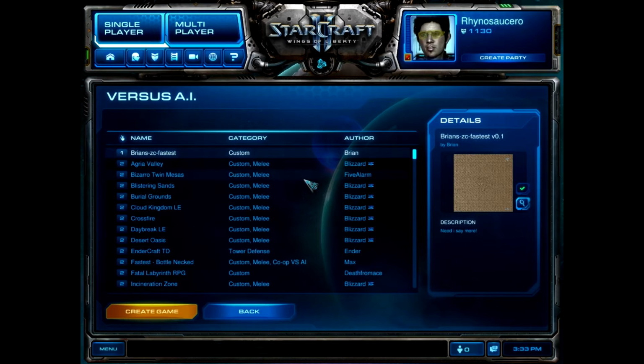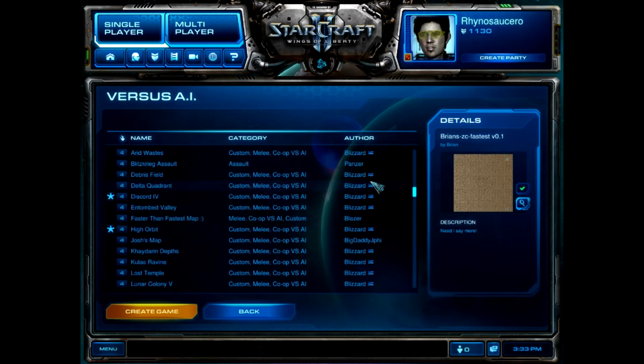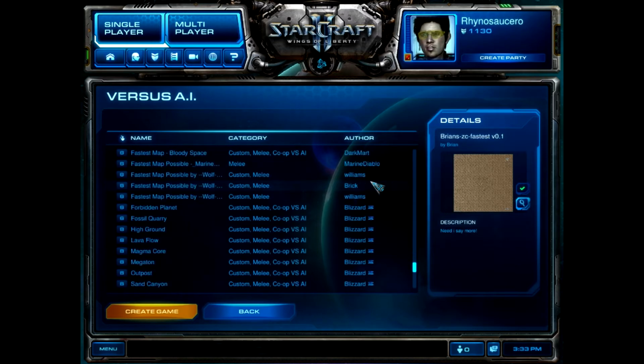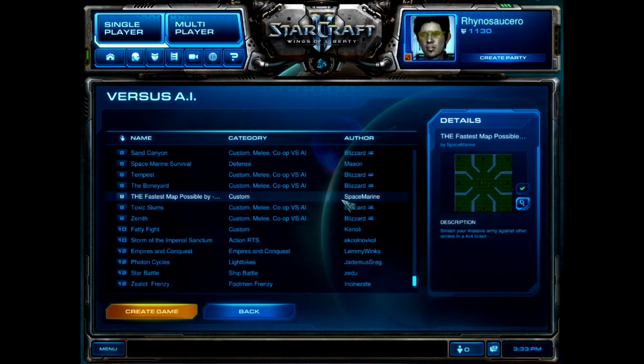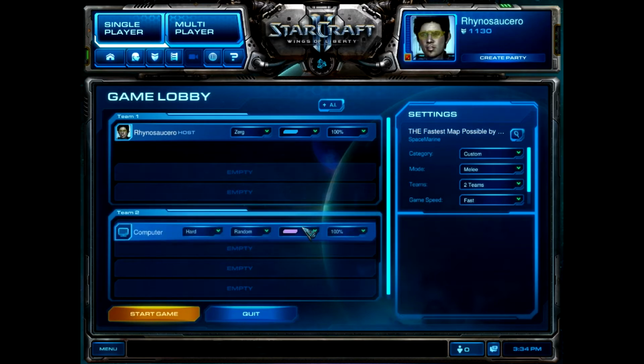Today we're going to be doing some single player versus AI without having to go online. I waited for this to buffer up before I started recording so that I wouldn't have to wait for a while. Today we're going to be doing a fast map, just because, and I'm going to be going against a hard AI. If you guys want me to go against an insane AI, whether I win or lose, doesn't matter, just let me know and I'll post that up there. So, let me get this all set up.